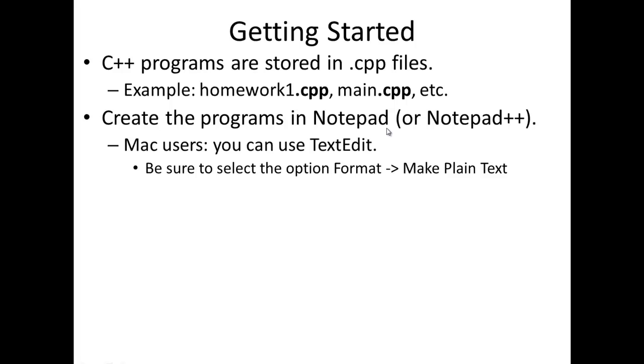Well, why can't I use Microsoft Word? I love Microsoft Word. Well, the problem is that Microsoft Word and other, more complicated word processing programs add formatting information to your files. They add hidden lines that you don't see that say, this word here should be centered, this word here should be left aligned or right aligned, this is underlined, this is this particular font, that particular font. All of that information is unnecessary for our C++ programs, because all of those hidden lines of metadata or formatting data are not part of our C++ programming language. And so when you use programs like Microsoft Word and feed that file into the compiler, it says, what the hell are you talking about? I have no idea what it means to be centered or underlined or bolded.